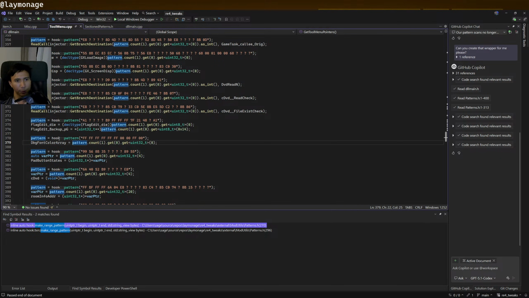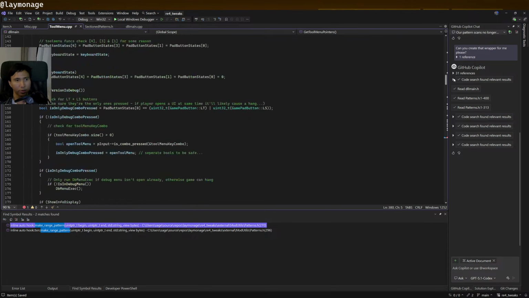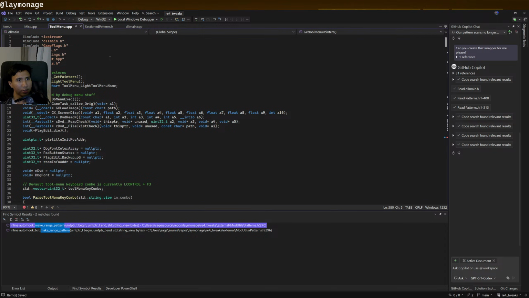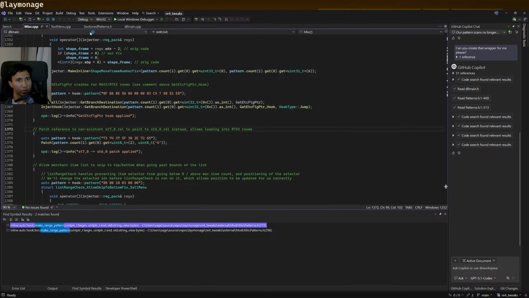So instead of hook colon colon pattern, which means that we're using the pattern function from modutils, we update this one to be re4t colon colon pattern. But we need to include the newly added thing. Hang on. Where was it?